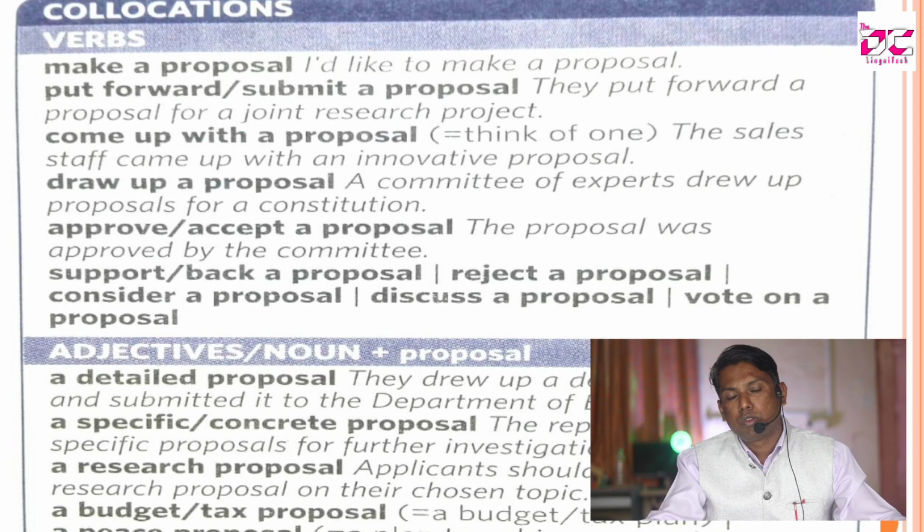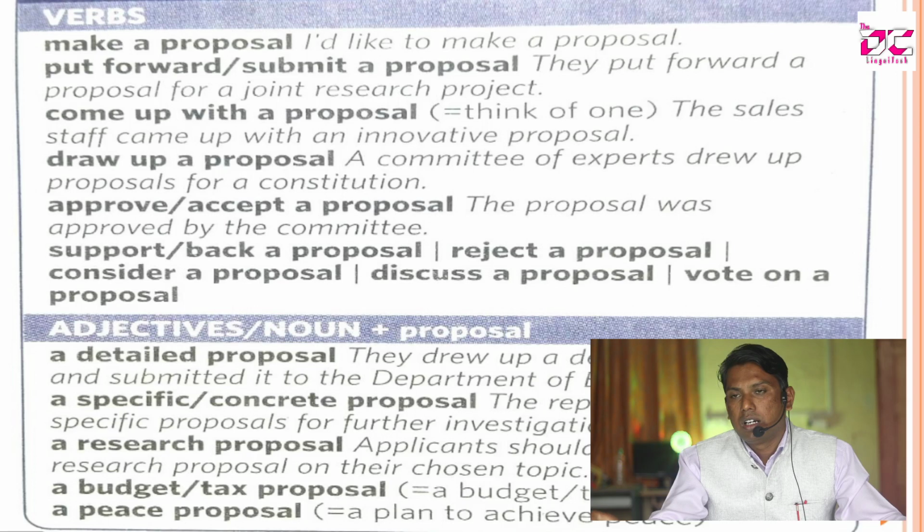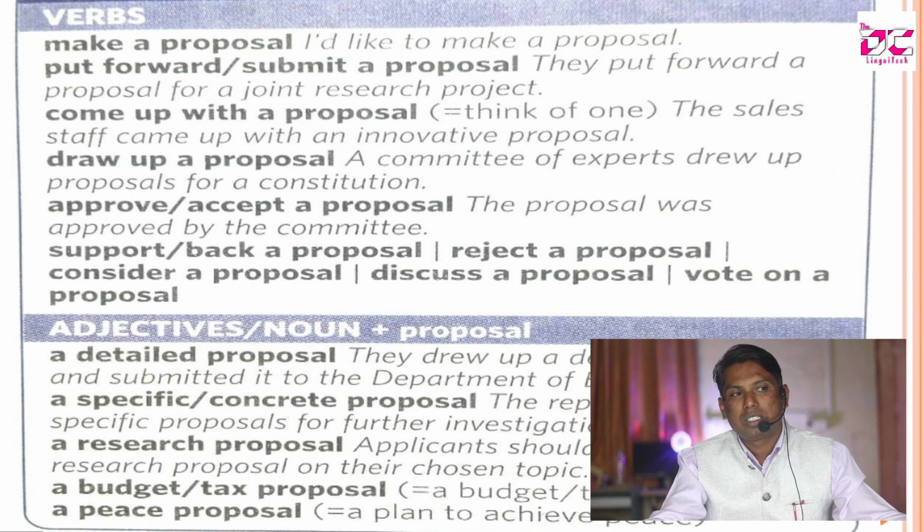Next, we have collocations. Now, what is collocation? Collocation is an adjective coming with a noun. For example, with the girl, we use beautiful or beauty as an adjective. With the boy, we say handsome. But sometimes it can be crossed. For example, I can say the boy is beautiful. You might be saying that a boy cannot be beautiful. But if the boy has the qualities of a girl, we can say the boy is beautiful, or a girl can be handsome if the girl has the qualities of a boy. Suppose a girl behaves like a boy, you can say the girl is handsome. So we can have new collocations, or collocations always are there.